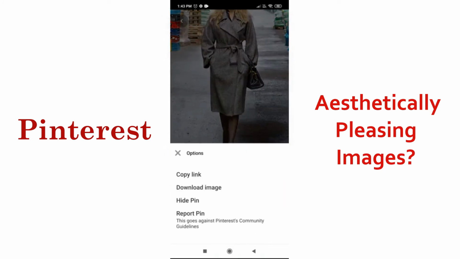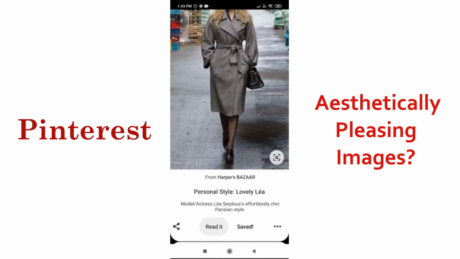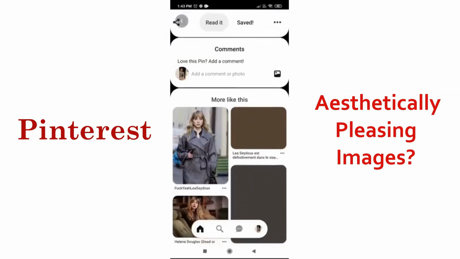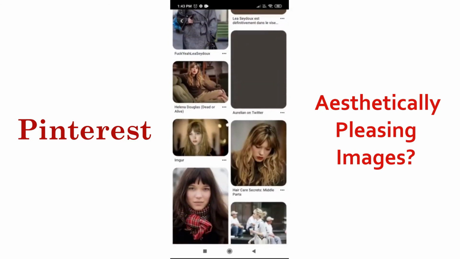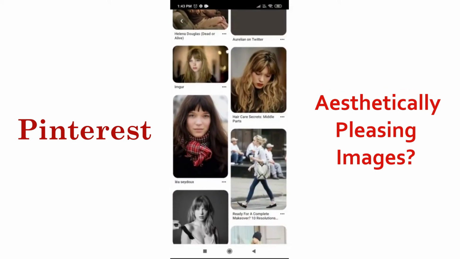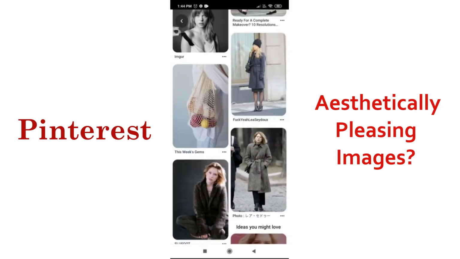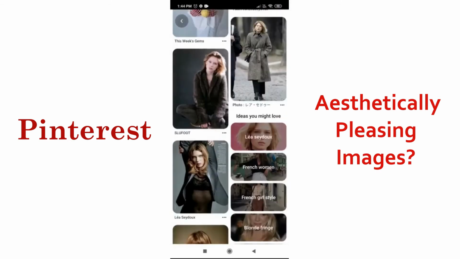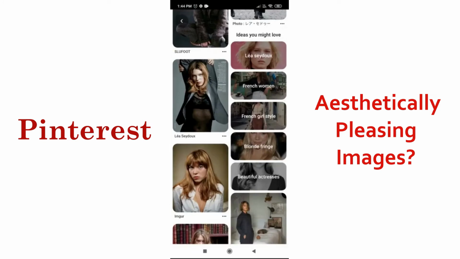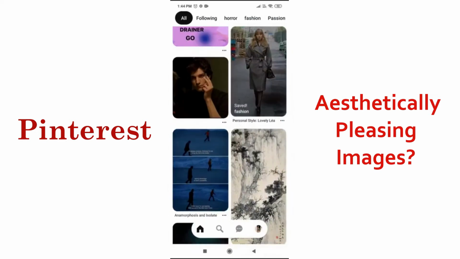And I can also copy the link and send it to anyone, to any friend, because I feel that they'll enjoy it, through Instagram, Twitter. This is it. And so if you want to see more posts of similar fashion, or even of the same actress or same model, etc., then you can go down and you can find very similar posts like this. And these are the various recommendations like Lia Sado, French women, French girl style, which can help you get what you want and customize your preferences.